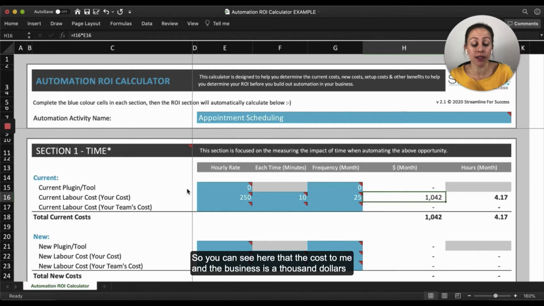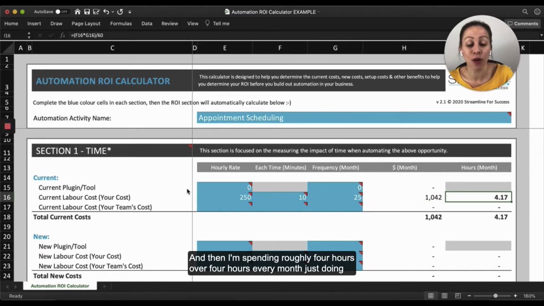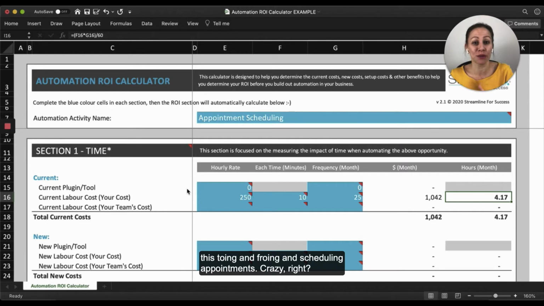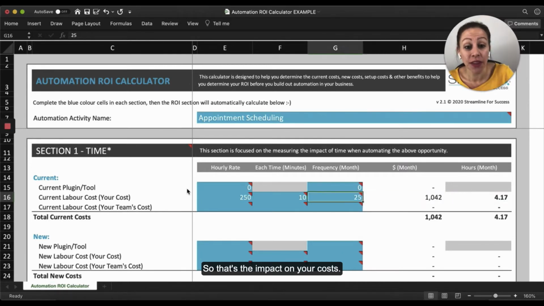So you can see here that the cost to me and the business is $1,042 just for scheduling appointments every month. And then I'm spending roughly, over 4 hours every month just doing this toing and froing and scheduling appointments. Crazy, right? So that's the impact on your cost. So you want to complete that there.